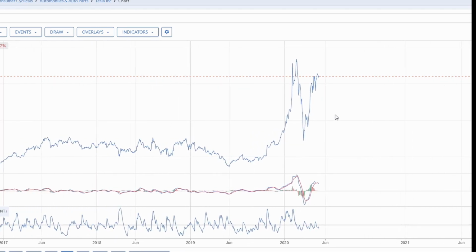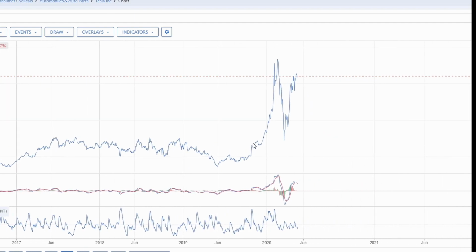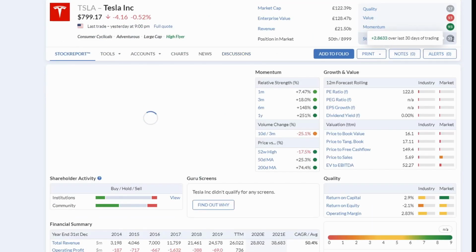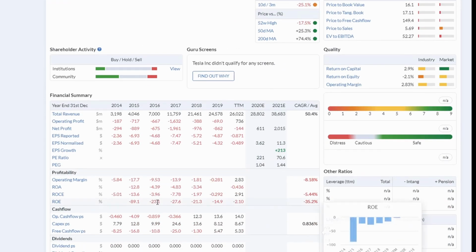And it looks like the stock is going to be moving sideways for a period of time, unless we hear some sort of change in the current economic conditions, or there is some bad news which sends it the other way. Now, according to the stock rank here, it's got a stock rank of 55, which is over the last 30 days of trading, which isn't great really, a stock rank of 55. So according to that, I would hold off from purchasing Tesla at the moment. It's got high momentum, which we all know, but in terms of value, very low. So this can change. This is only every 30 days. So it's good to just keep an eye on the stock rank as that changes.